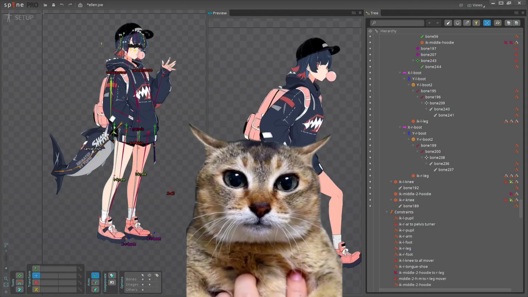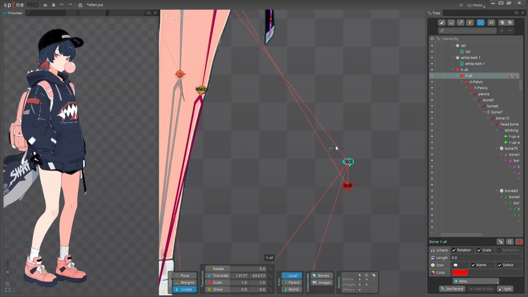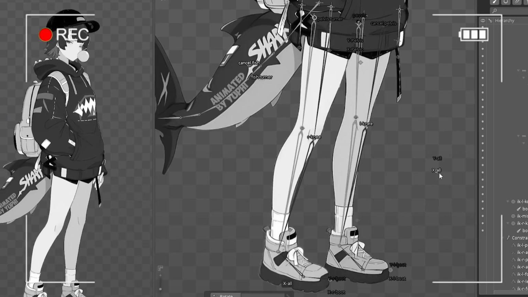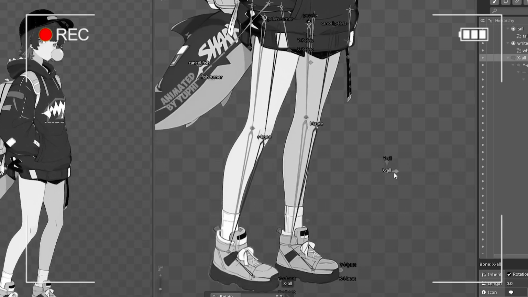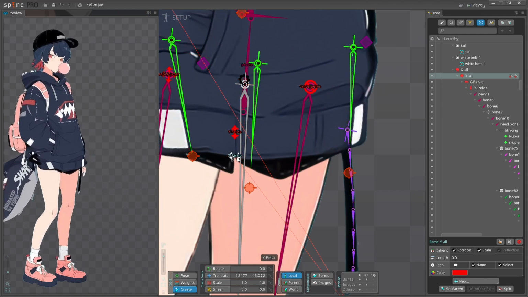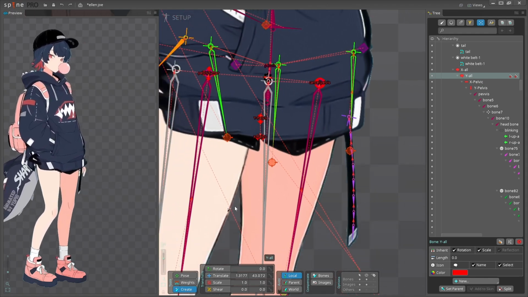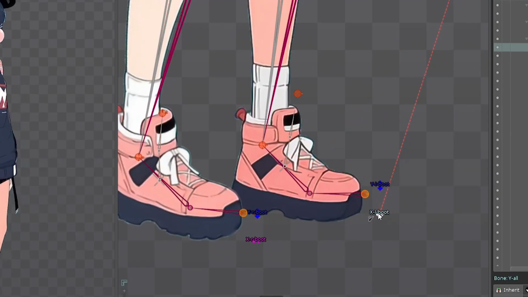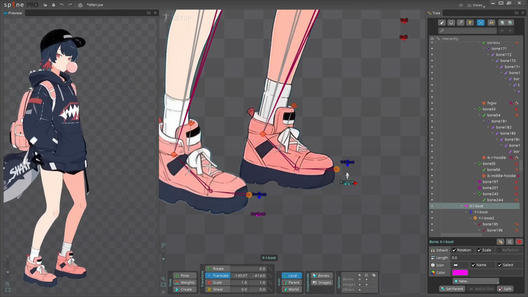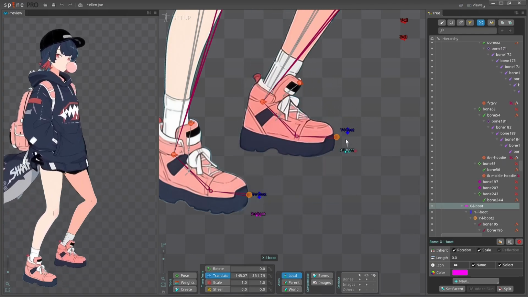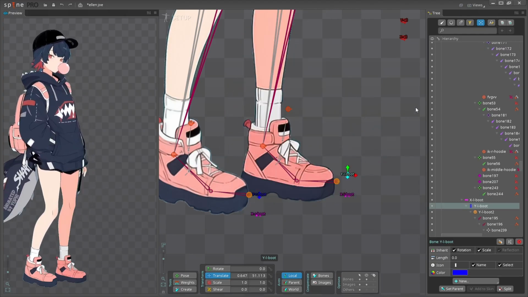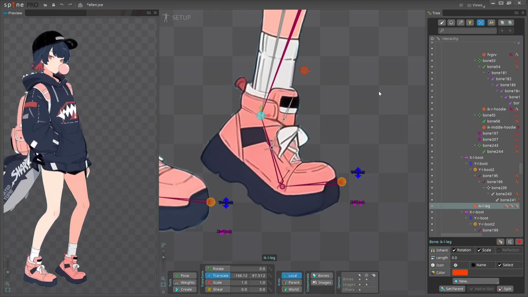Let's get started. Everything starts with the X and Y controller points, which are used to move the entire model. From the main Y point, I created a similar XY control system for the pelvis, and the same setup is made for the legs. Each leg Y point is linked to an X point. Each leg Y point serves as the parent for both the tip bone and the ankle IK.